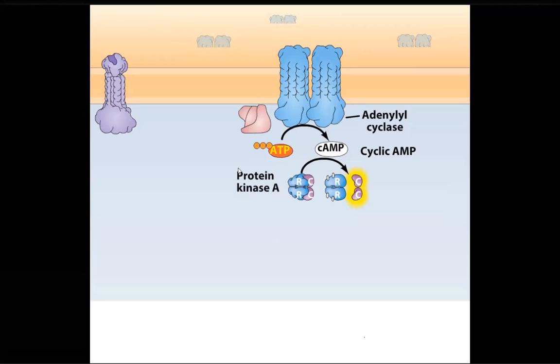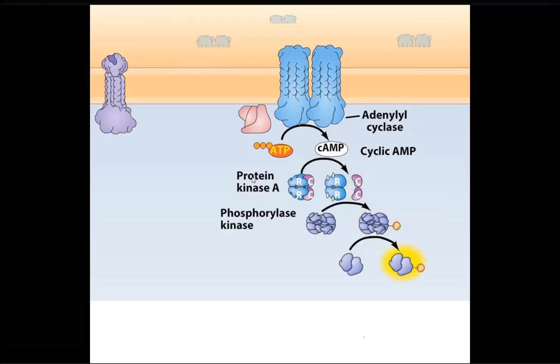It continues as each catalytic subunit of protein kinase A phosphorylates and thereby activates many molecules of phosphorylase kinase. Each of these enzymes, in turn, phosphorylates many molecules of the enzyme glycogen phosphorylase. Now, protein kinase A is going to phosphorylate another targeted molecule, and that is referred to as the glycogen phosphorylase. Okay. Then the glycogen phosphorylase has become activated. Once the glycogen phosphorylase has become activated, then this is going to induce the activation of another molecule in the key process of signal transduction. How? Let us have a view.